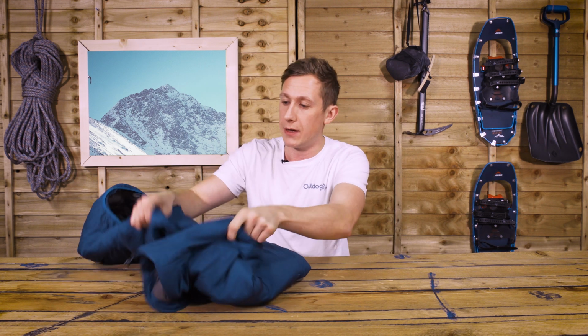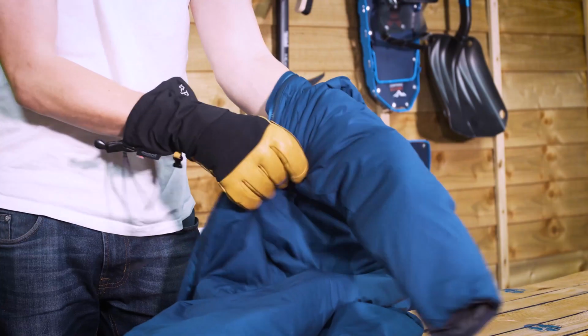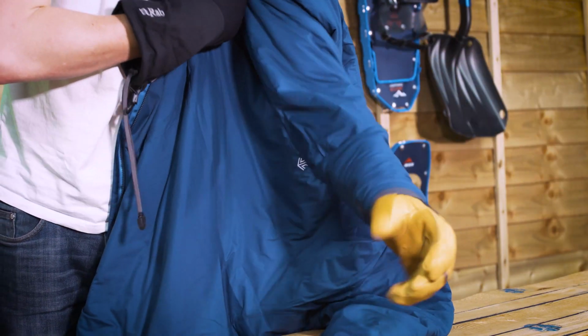Now, the team behind Jottnar are mountaineers themselves, and this is really reflected in the details of the jacket. Take, for instance, the cuffs. They are stretchy, and that means that you can pull the jacket on without having to take your gloves off. You know, you could be wearing really, really thick gloves and still manage to slide these over it.